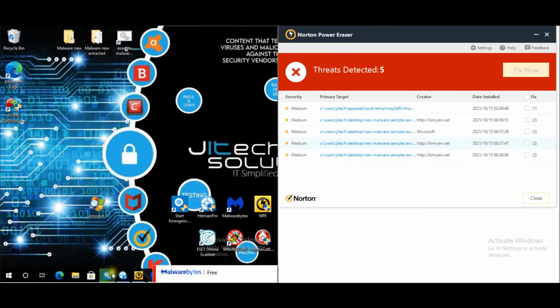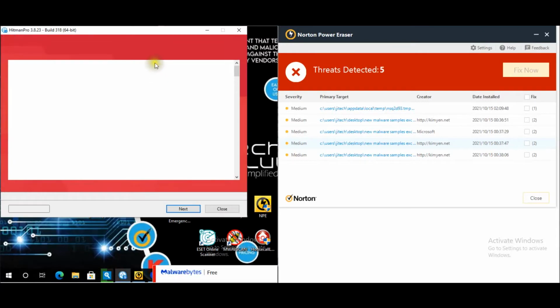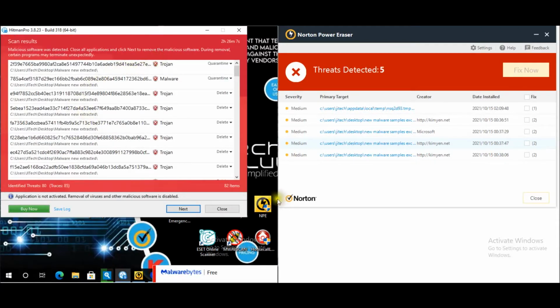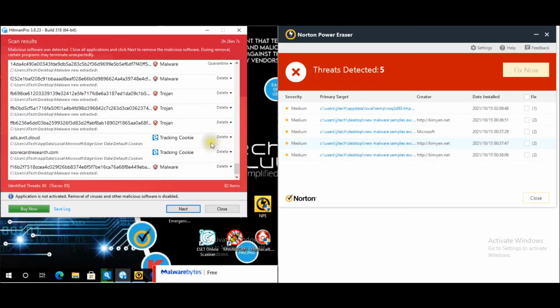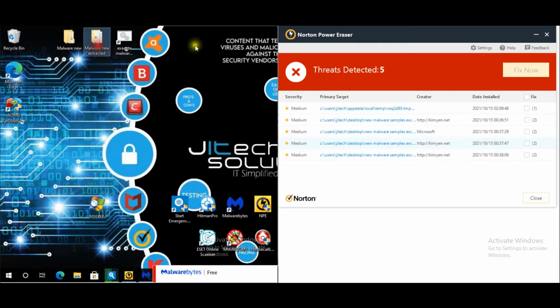Okay, so let's have a look at HitmanPro. Okay, let's see. It seems like Avast managed to remove a lot more malware from the folder, so the amount of malware in that folder seems less. Yeah, didn't find anything.